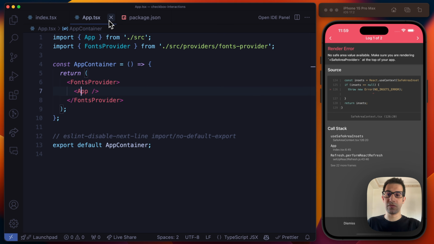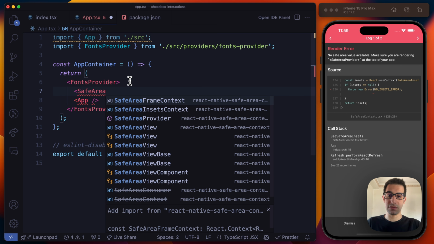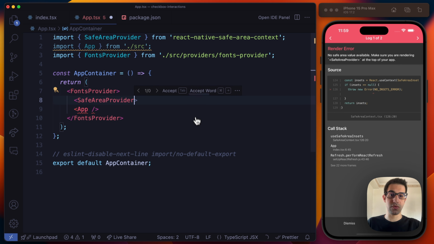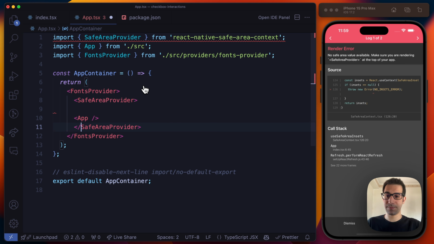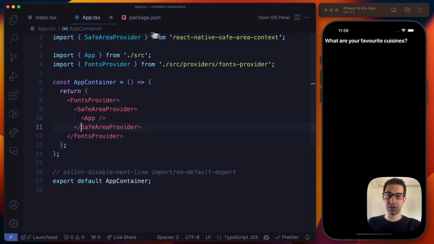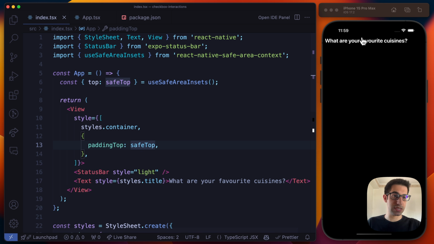That's because in general, you need to wrap your whole app with the SafeAreaProvider, which is imported from React Native Safe Area context. And there we go. So you can see that we are guessing perfectly the padding top. But let's also add some additional padding.